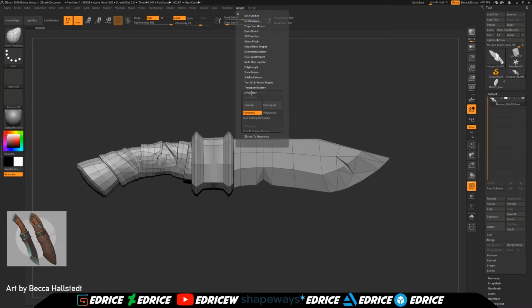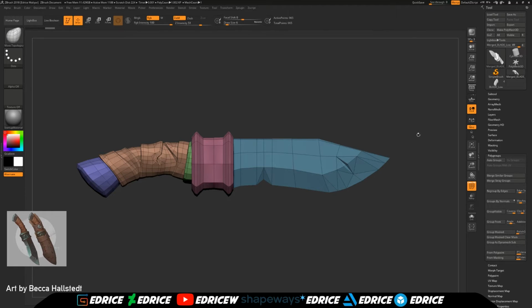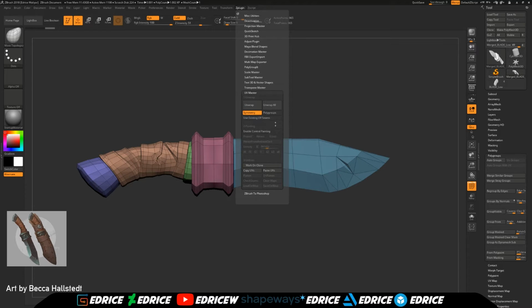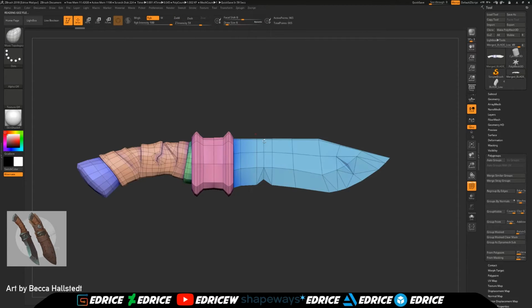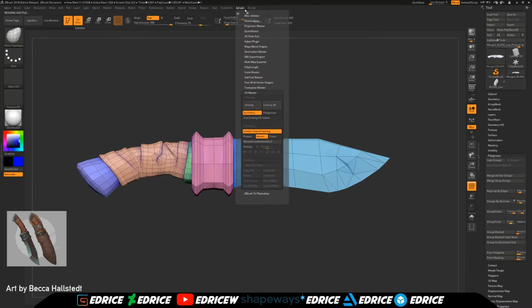So now we're going to use UV Master, and then we're going to turn on polygroups. We used auto groups to make sure we have polygroups. We're going to use UV Master. We're going to enable control painting and hit attract from ambient occlusion.